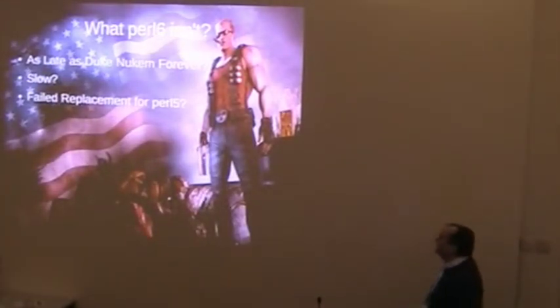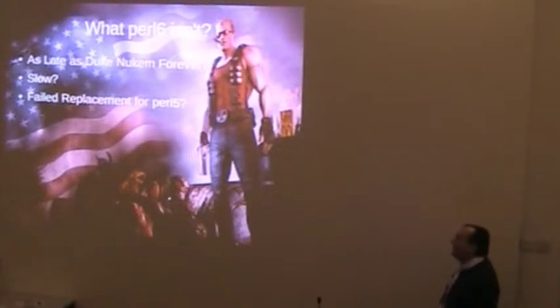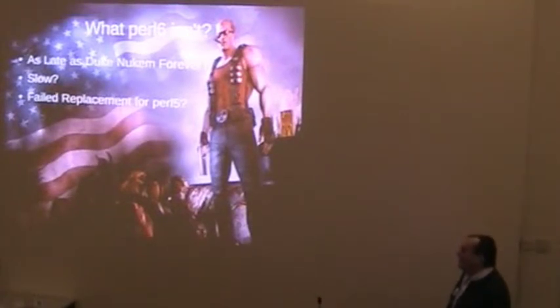So, Perl 6. What Perl 6 isn't? Duke Nukem Forever was a game that was announced back in the 90s and then released very late and was quite a disappointment. It's been one of the joke things. If you look on forum sites like /dot, that's a picture of Duke Nukem. Rakudo Star actually came out in 2010, so it beat Duke Nukem Forever by 1 year, 2011. Is it slow? Well, I've got a lightning talk later where I try to show that it's not necessarily slow. In fact, in some instances, it's faster than Perl 5.